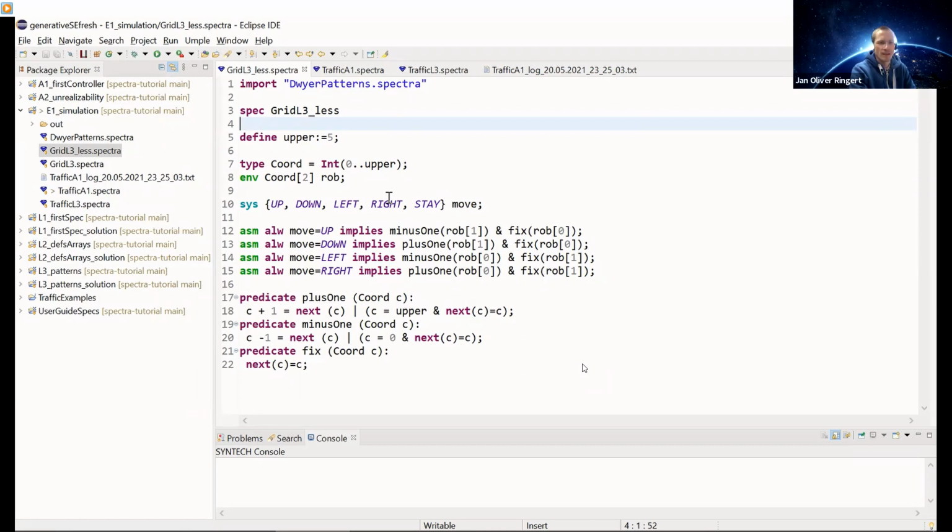And as Shachar also mentioned, we have some work which is currently under review, which allows you to add some weights to transitions. So you could add weights to states where you say, well, if you are in this kind of state or partial states, like whenever the green light is on, this will cost you something, or it will reward you with something. You can add positive, negative weights. And then there are certain criteria for how the system needs to manage this value over the whole run of the system. So we're waiting for results on this one. But I guess if anybody's really interested, we can share more details, of course.